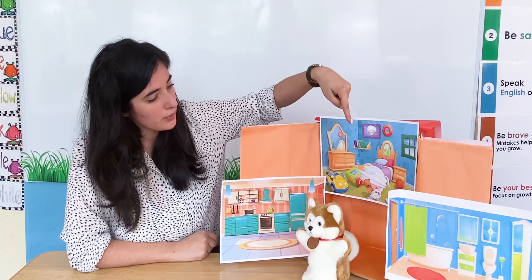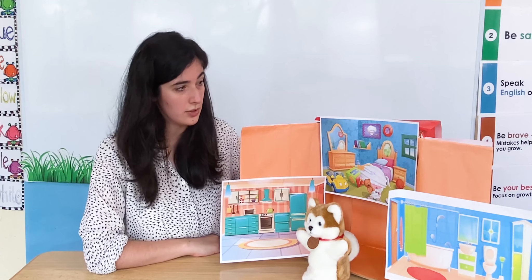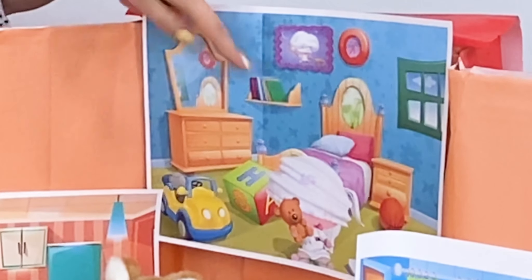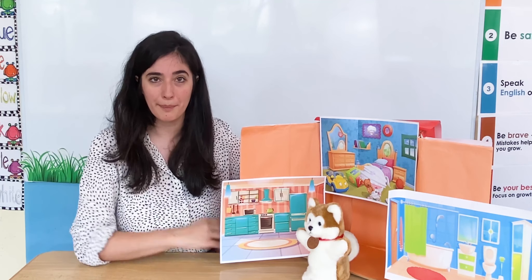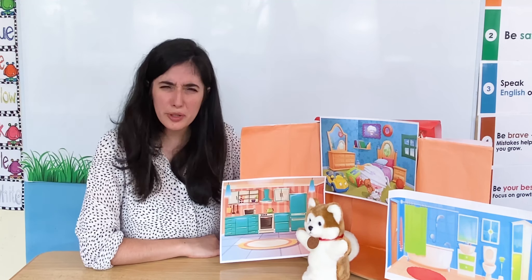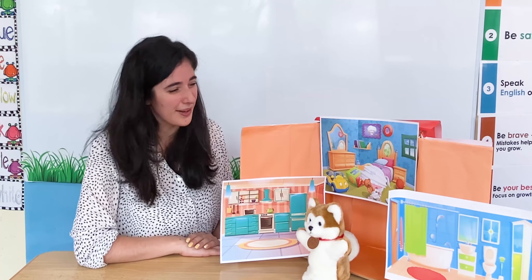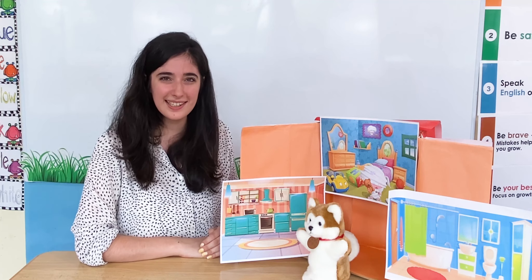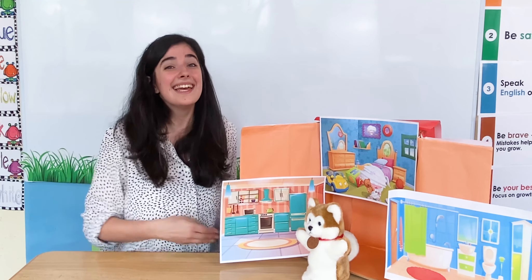What other rooms does Mr. Snuggles have? Let's look at this room. Oh dear Mr. Snuggles, it's a little bit messy — whoops-a-daisy, I think we'll have to clean up soon. I can see a bed, I can see some books, and I can see lots of toys everywhere. It must be a bathroom? No it isn't — whoops-a-daisy, it's not a bathroom. Let's look one more time. It has a bed and it has some toys. It's a bedroom!